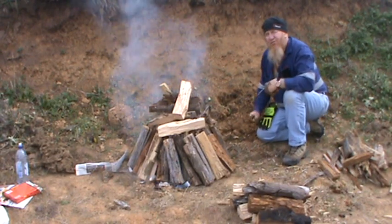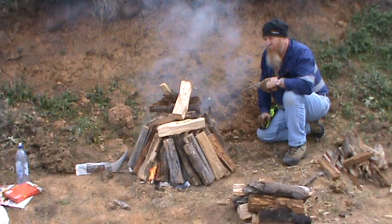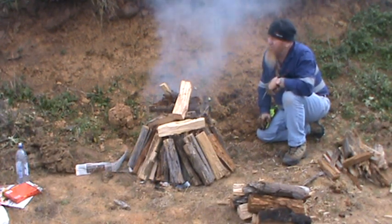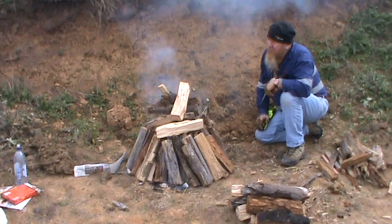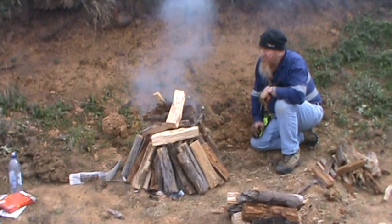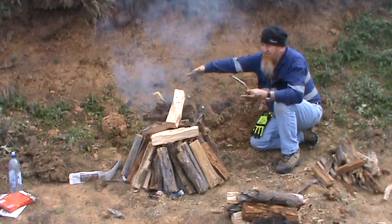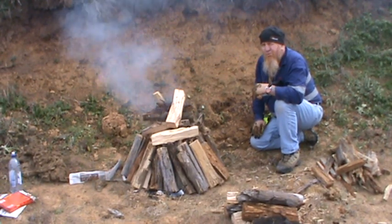Okay, so we started. We're going to let this burn for 1 to 2 hours. We're going to keep a very close eye on it. We've got our water in backup. Once the timber's burned down, we're going to then take away all of the embers.